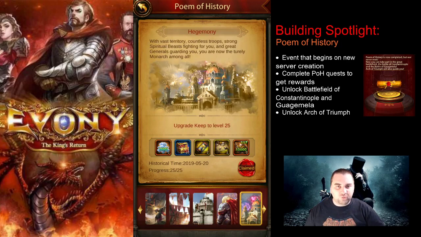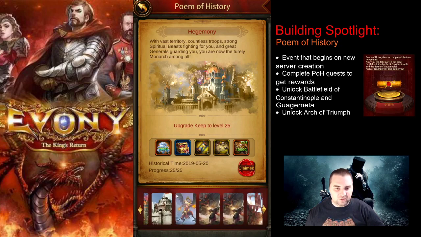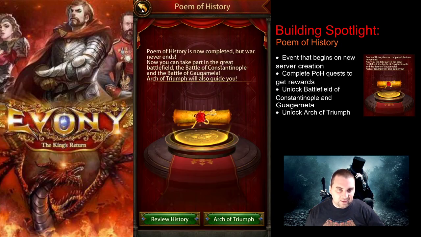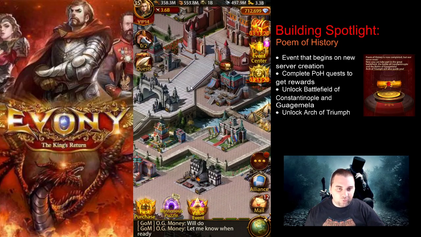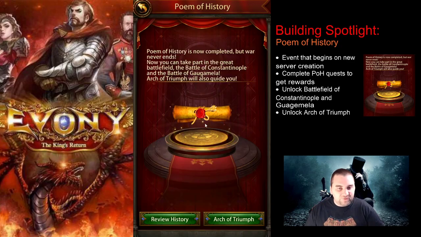When this was actually released, all of this was pretty much true for our server, so we kind of just clicked claim, claim, claim, claim, claim, and it was pretty much over in a day. But for newer servers, I can imagine the extra rewards for completing Poem of History is very beneficial.